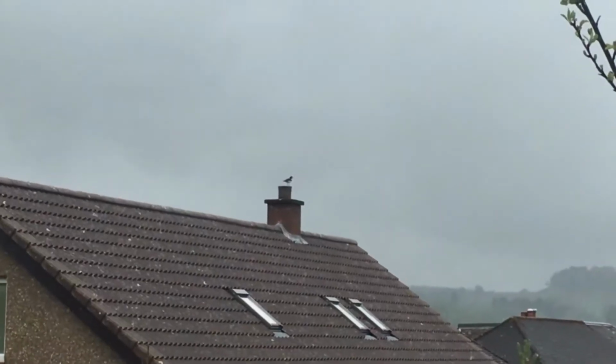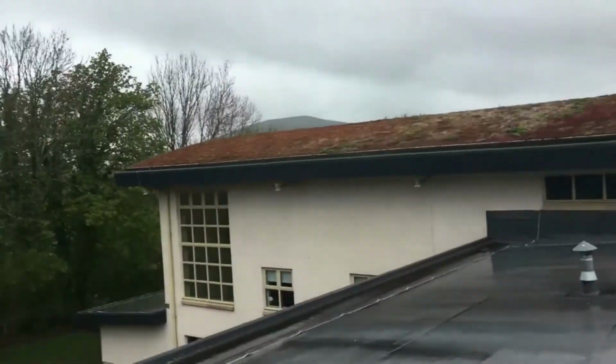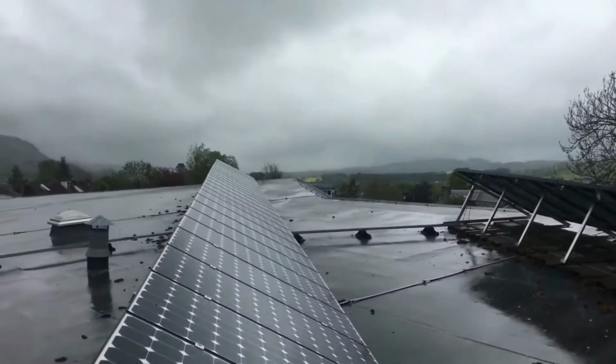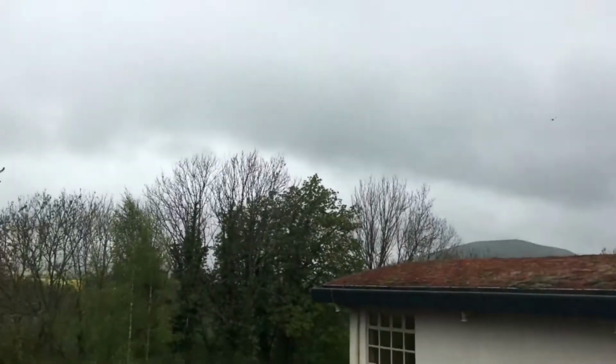I'm just coming up to the school. I have to put my mask on in a second, but I'm just looking for Mum. She was in the roof of the school earlier, and also the roof of one of the buildings close by, so I don't see her at the minute. Hopefully once the little wind goes up, she'll come and find it. That's one of the parents across there. We've got someone calling over in that direction. Another one up in that. Try to see whether that's an adult. There's Mum or Dad there. And actually Mum and Dad are there.